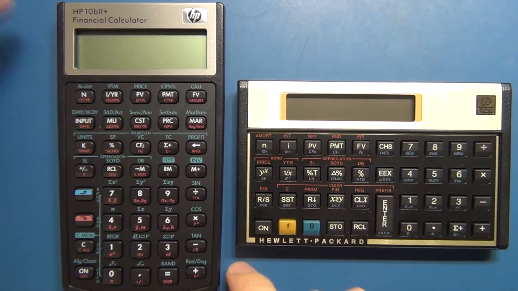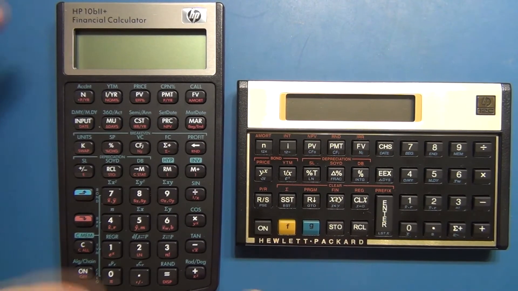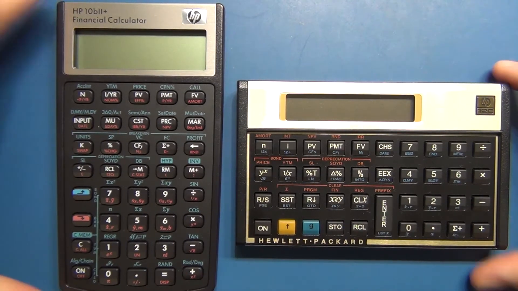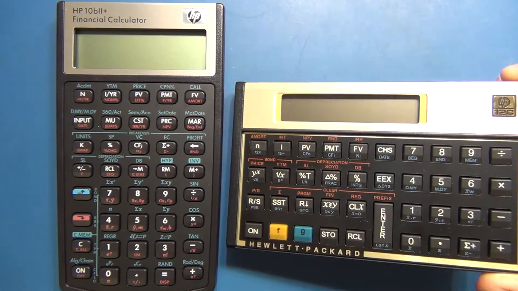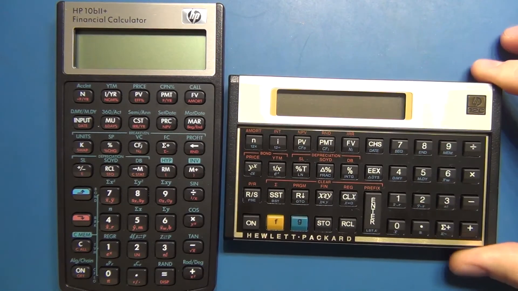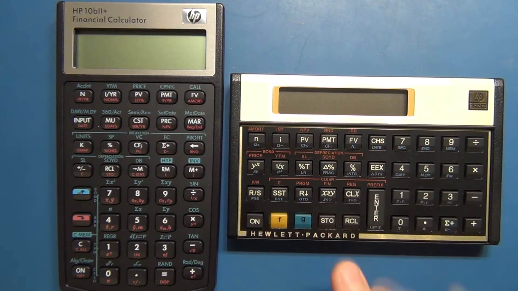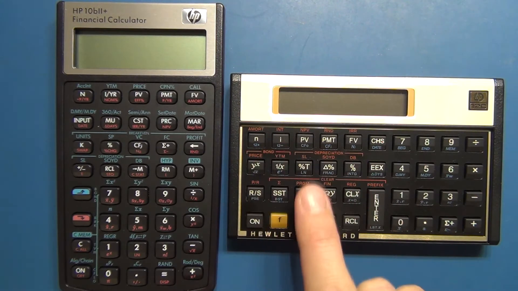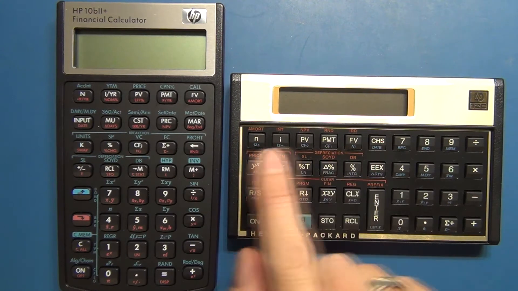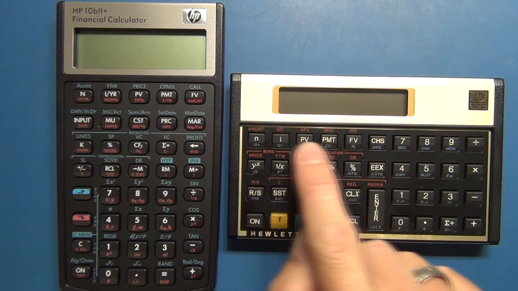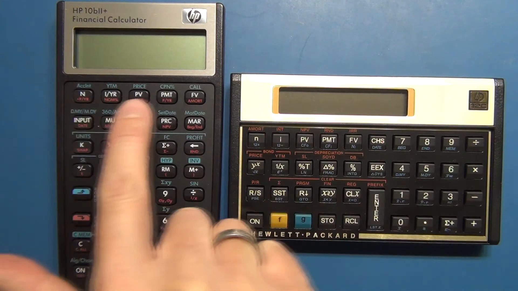So the first thing I'll show you that I've gone and purchased is this HP 10B2+. This is an algebraic version, let's say, of the HP 12C. Now the HP 12C is probably one of the best known financial calculators. HP have done very well with this but of course this is strictly RPN. Now the actual financial side of this isn't too different in terms of when you're putting values into the main memory or main functions to work out either future value of money or payments or what have you.